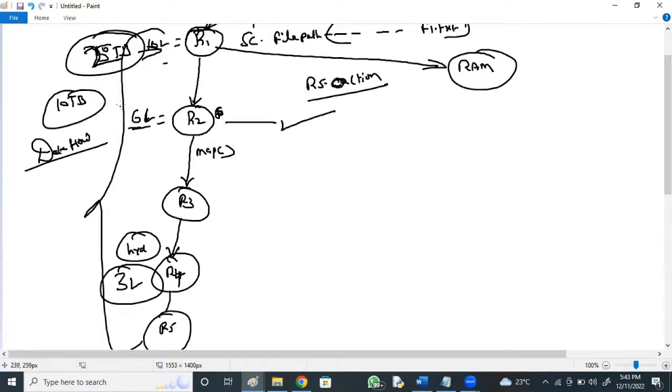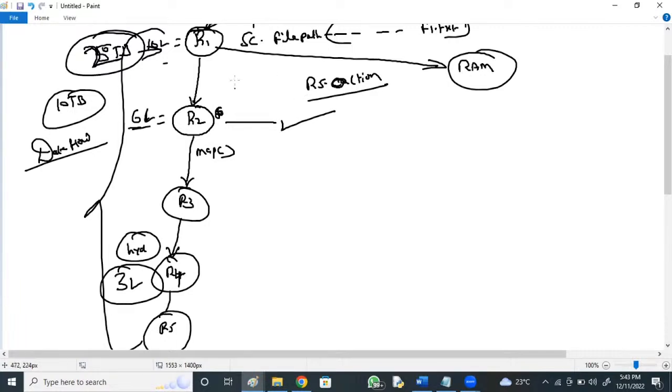So here RDD is a resilient distributed dataset. All these RDDs won't be loaded into RAM at a time. If they were, they could not be accommodated in RAM, because you cannot provide that much space.